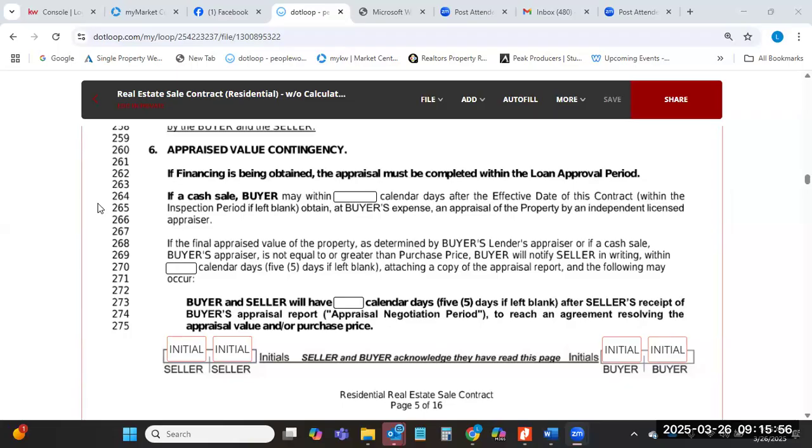If you are not going to change that in any way, I prefer, and this is just Linda's preference, that you leave that blank. If, however, you want to change that, if you're asking for a 10-day inspection period, but you do want to extend the appraised value contingency by another week, then, because again, offering a cash buyer the same thing that we typically can offer a borrowing buyer, let's not do the appraisal until after we get through the inspections. So if you're going to make the change, then make the change, put whatever you want in here. In that situation, if we wanted to extend our appraisal contingency timeframe by 7 days, then we would put 17 days in here. We want the 10 days for our inspection period plus an additional 7. If, however, you're okay with all of that happening within the inspection period, please leave this blank.